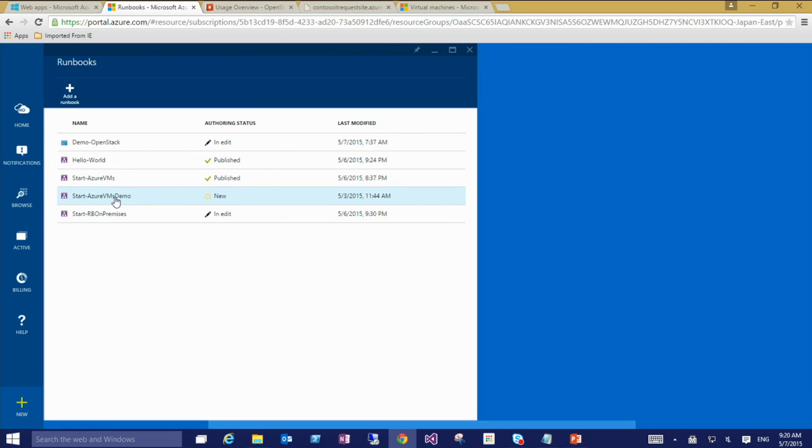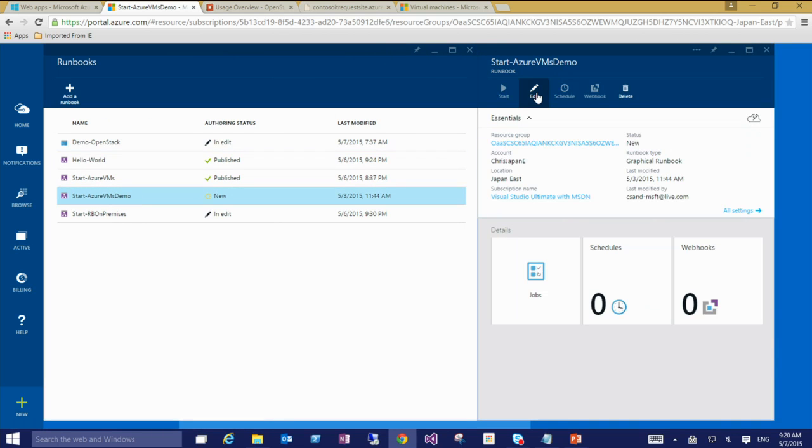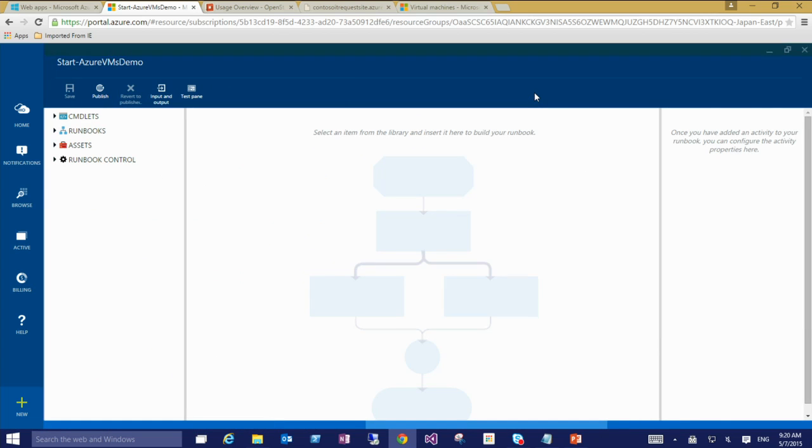And then I'm going to come back here and build that runbook again graphically. Some of you who have been by our booth have probably seen this built before. But what I want to do is start all of my stopped Azure VMs in this demo. So I need to do 3 things. I need to authenticate with Azure. I need to get my VMs in my subscription. I need to find the ones that are stopped, and I need to start them. And the reason I picked this demo is because I can actually do it in about 7 minutes, so it makes sense for an audience like this, where our time is of the essence.